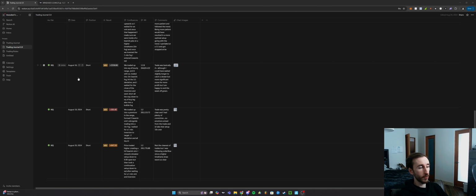So this is my journal from August 16th. This was a while ago, so I don't really journal too much anymore at all because I don't really see a need to. I've already gone through the trials and tribulations. You know, there's still always stuff to learn with trading, of course, but there's just better things for me to do with my time, I guess.